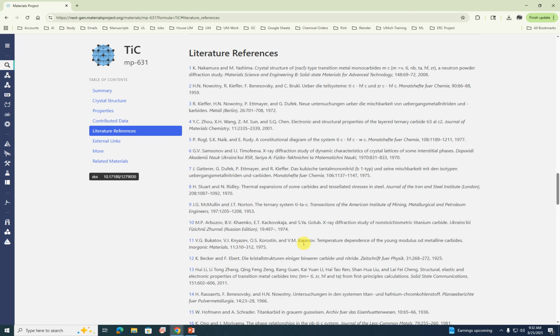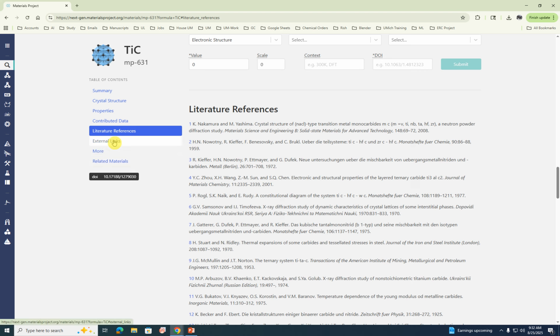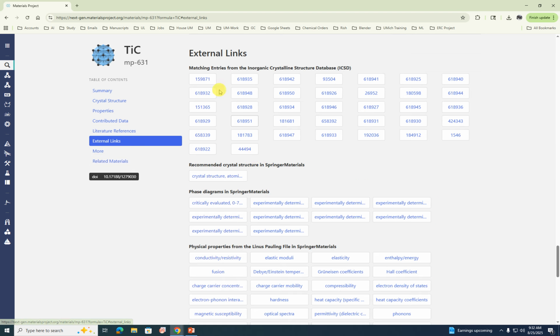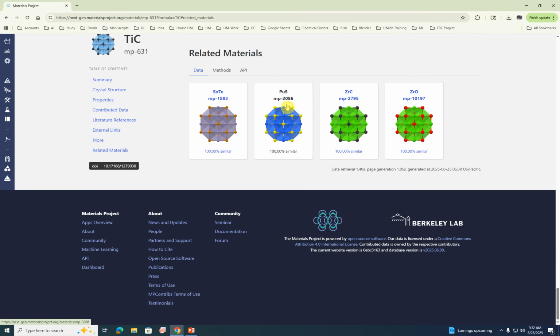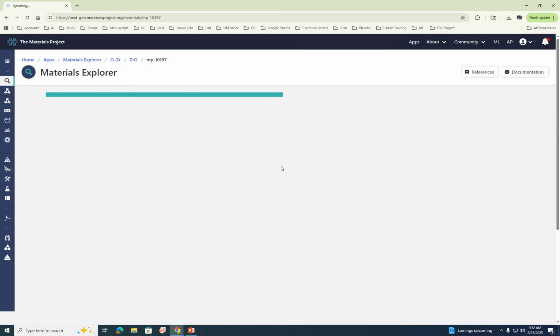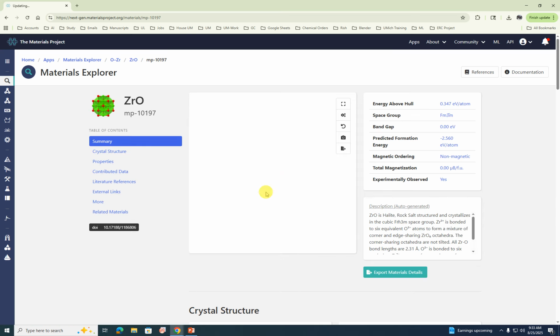You can also cite them if you need. External links, you can also use these links to reach other databases. And related materials like sulfide, zirconium carbide, there are many materials related to this. You can also click on them and directly go to these materials.